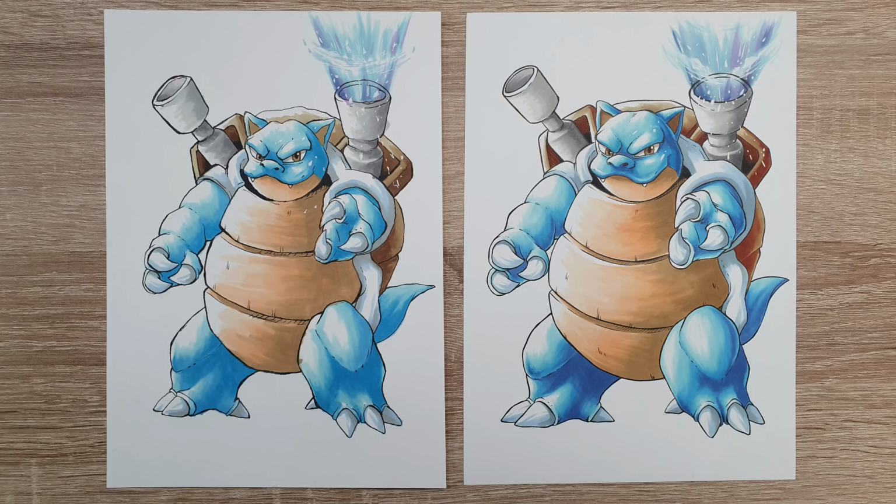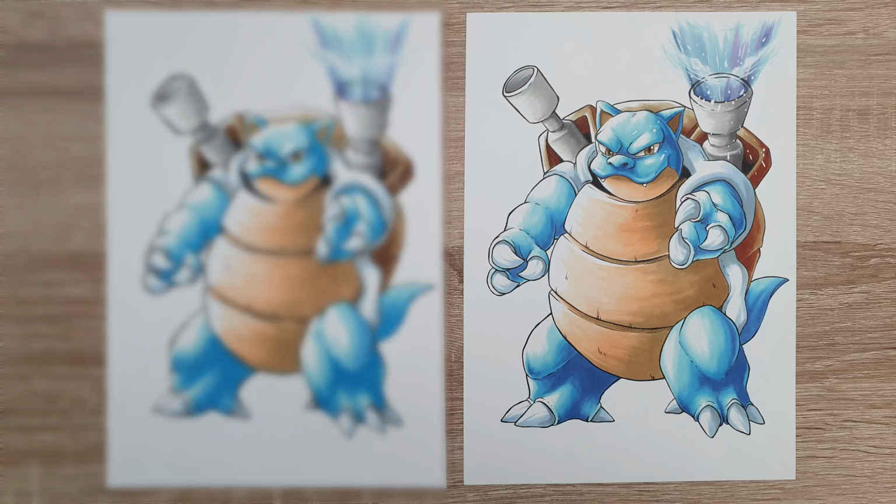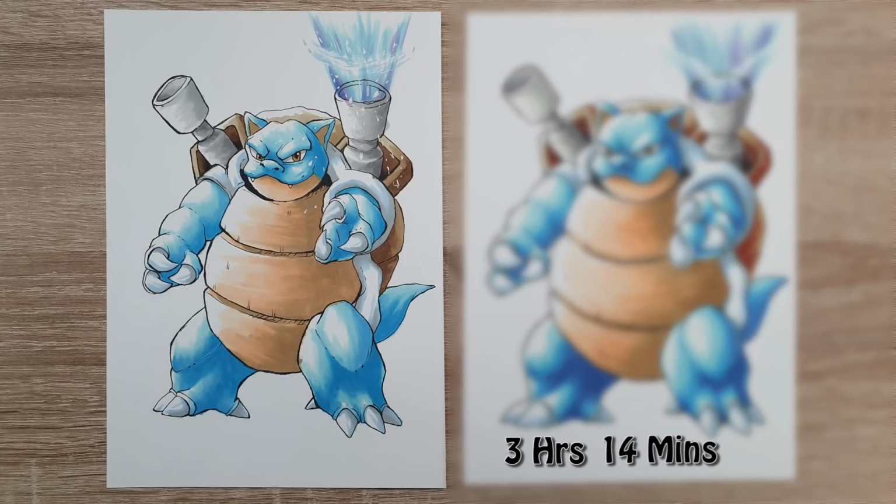So we're going to start with the right hand side first, and this one took me 3 hours and 14 minutes, which is a pretty impressive time. It's not too long and it's not too fast. I'm quite satisfied with that, especially considering the fact that we were planning out the drawing as we were going. So what happened with the left hand side? Well, let me just remind you that I didn't plan it.